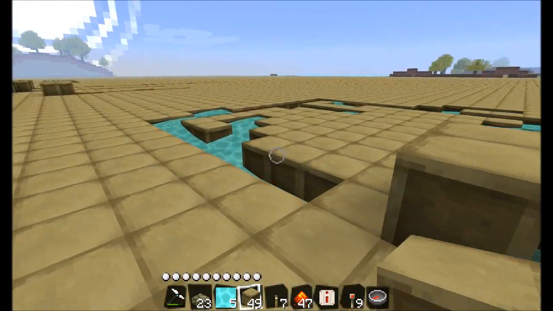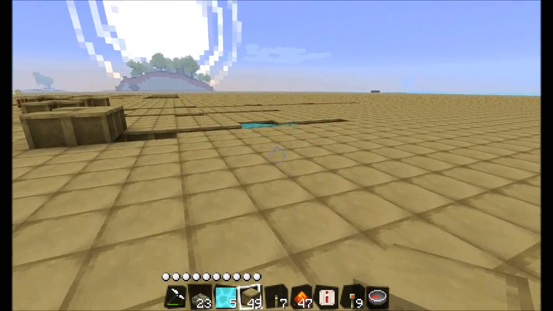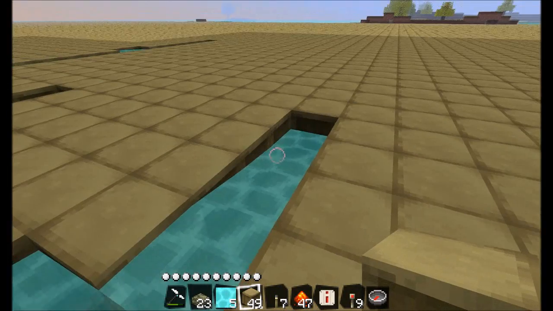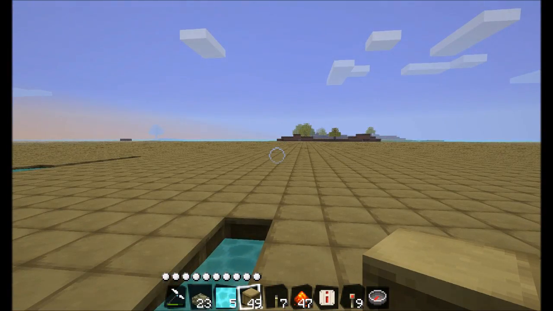So let me show you how you do that. I'll go back to my tutorial I was just doing, right? So let's say you've got, here's your first bump and your water stream, and what is daytime.